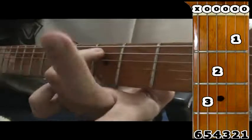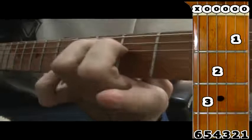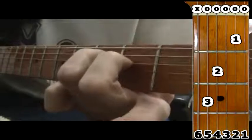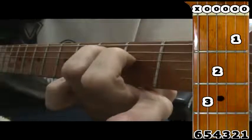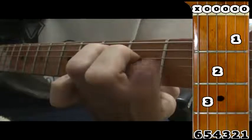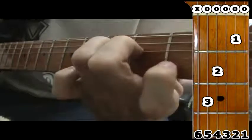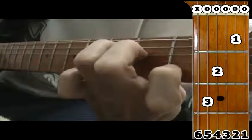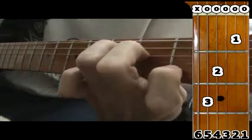And then place your second finger on the fourth string, and that is on the second fret. So I've got my third finger on the fifth string, third fret. I've got my second finger on the fourth string, second fret. Now my first finger will go on the second string, first fret. Now we're going to play the C major chord. This is what it sounds like.